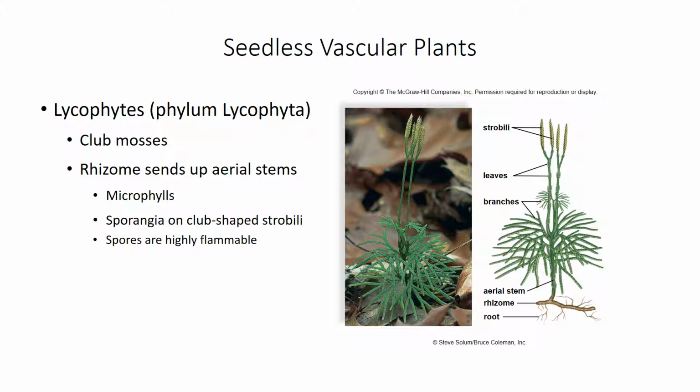Basically, the rhizome, which is kind of a horizontal stem, sends up these aerial stems. Okay, the rhizome. So it's kind of like close to a root is what the rhizome is. And you have sporangia. Okay, and you've also got spores that are highly flammable, and sometimes these spores are harvested and sold as lycopodium powder. Another name for that is vegetable sulfur, and this vegetable sulfur is used in pharmaceuticals, and it's also used in fireworks. It's very flammable. Okay, so that's an example there of lycophytes.